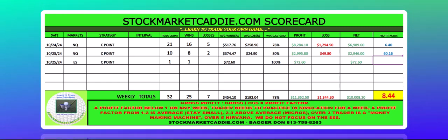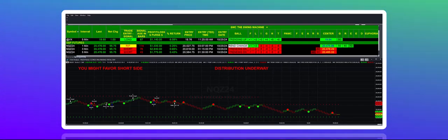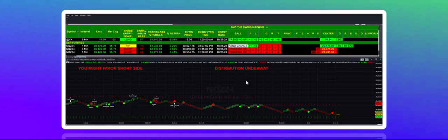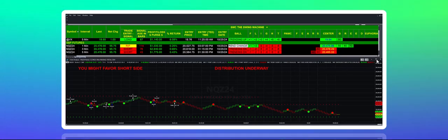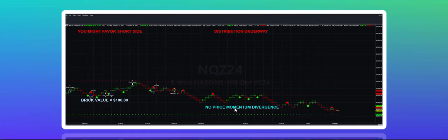Now, I promised you a view of the chart that he was using in the tools. Let me show you. Now, his screen would have looked a little like this. In fact, there's a couple of other tools that you can't see, but let me show you what's on the screen. First part of the screen is the Swing Machine Plus. He'll have this up above, and he'll have it with the time settings that are most comfortable to him. And let's expand this chart. And he'll also have the C points themselves, the brick value, the trend caddy, the 4 caddy, and the divergence as well as the swing points.